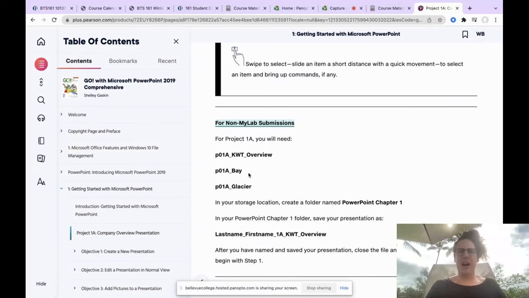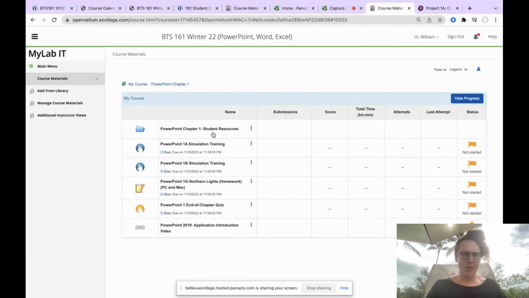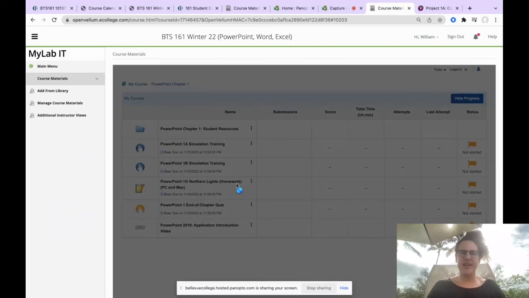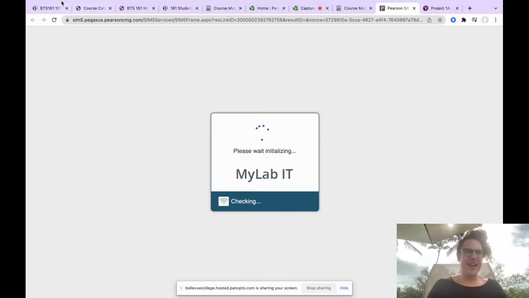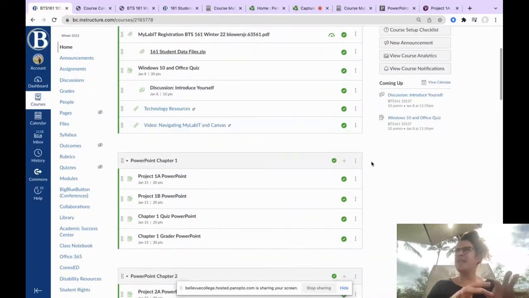Like I said, these are the carbon copies with these simulation trainings. So if you do the simulation trainings, I'll go ahead and click here. It's kind of like putting together IKEA furniture, all right? And you might be groaning, like, oh my goodness, it essentially is like, first you click this, and afterwards enter in this data, then import the picture, right? It's step by step by step in the book.